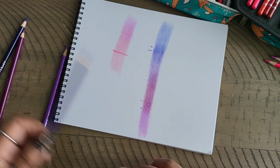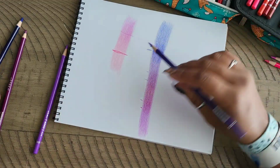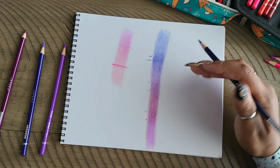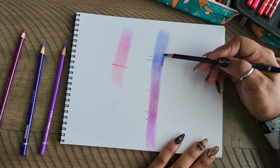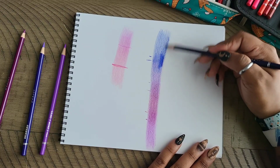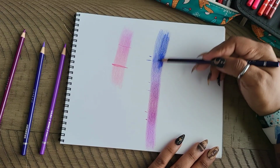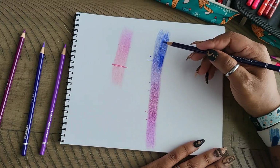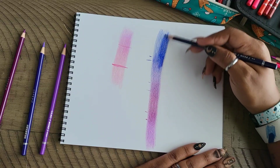Now that you've gotten to this point, if you really want it to have that smooth look to it, that's where the next part comes in. You're going to burnish it. Burnishing it is applying a lot of pressure to it. And again, this works better for me with wax pencils. So notice how I'm not holding it so much on the words anymore. I'm kind of in the middle of the pencil just to be able to put some of that harsh pressure down so I can burnish with it.